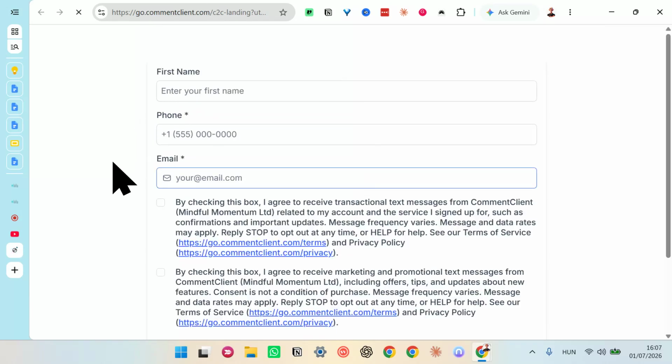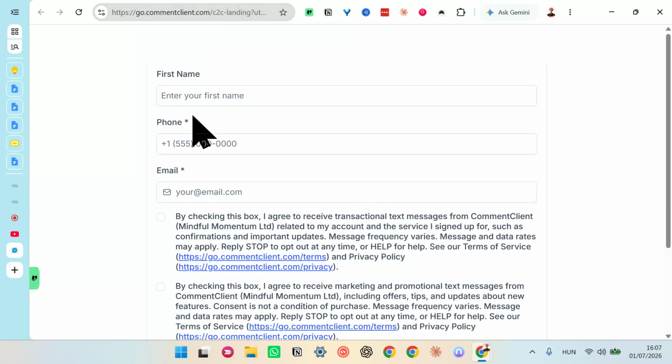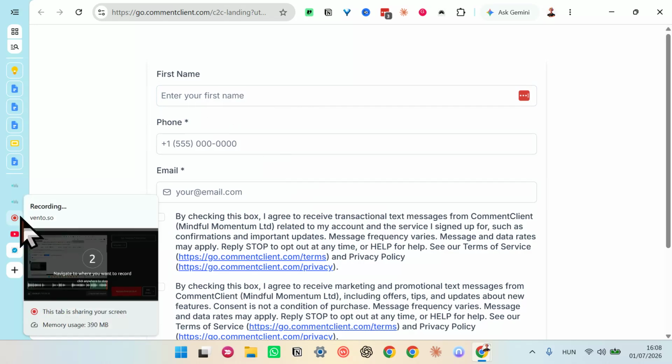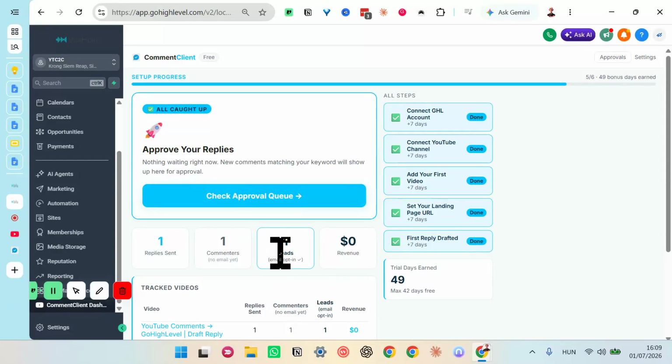And then when you click the link, it is pulled in from your GoHighLevel sub account, and now I will write in my details, but it's very important that it is your landing page so you can track the entire journey. Yes, and now I want to show you the end result of this.